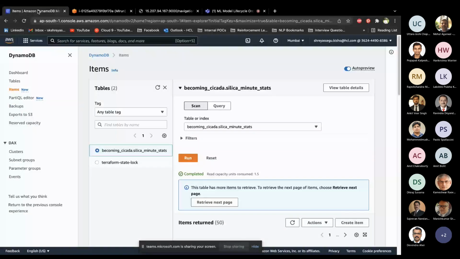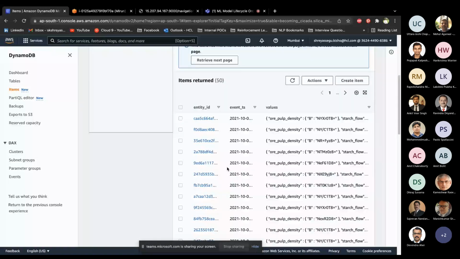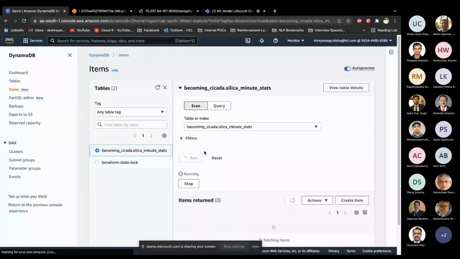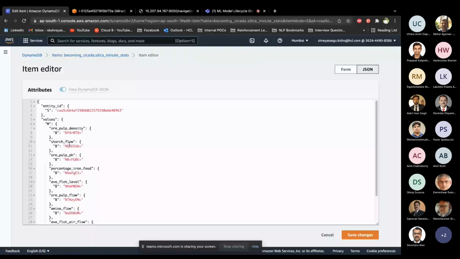And later on, since I talked about Feast, we can use DynamoDB as an online store to fetch the records from Kafka, and later store them in a low latency, high throughput kind of database. So here, if I click on view items, you can see each of these entities, as I mentioned in the deck. These are the various features that are getting streamed using Kafka, and later they are getting stored in the DynamoDB database.